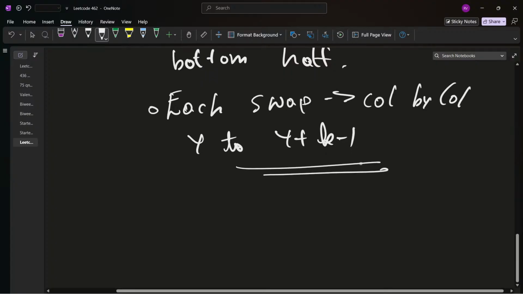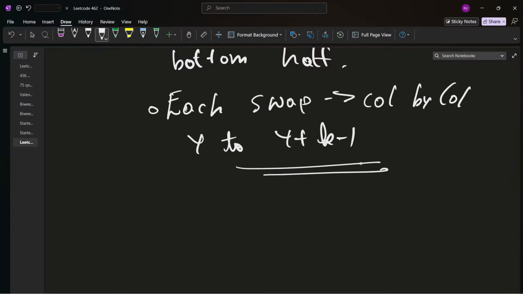So if our y is 1 and our k value is 3, it is gonna go from, sorry, 1 to 3. For example, if our y is 0, k is 3, means it is gonna go from 0 to 2.